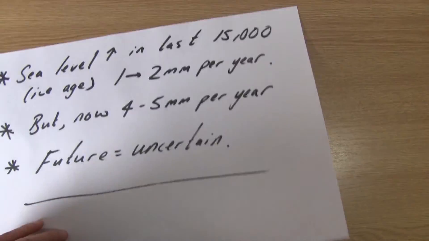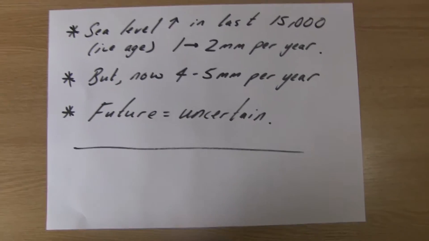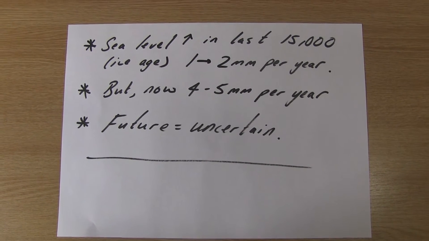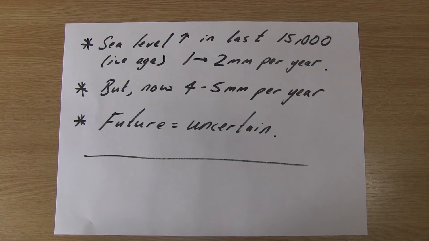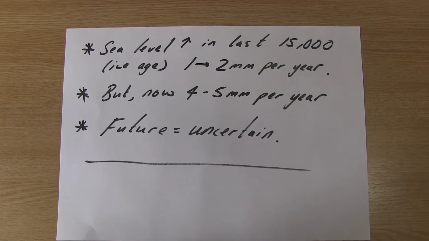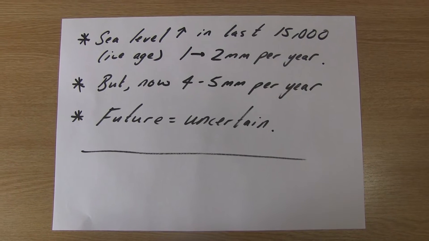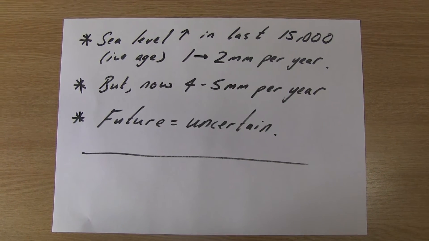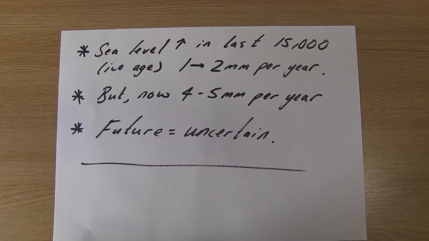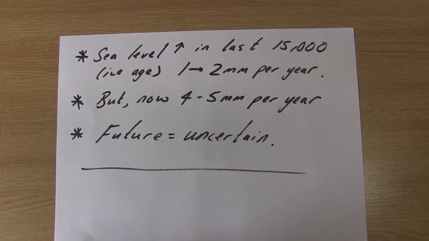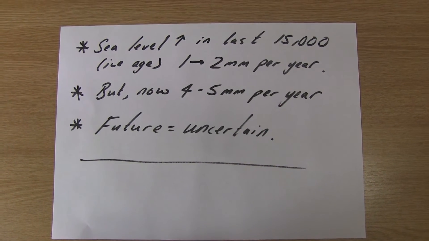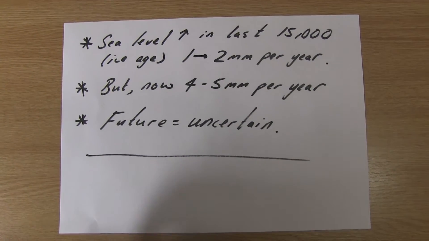Before we get to any engineering, let's think about sea level rise. We've already looked at isostatic and eustatic change. Sea levels have been increasing for the last 15,000 years since the last ice age at an average rate of about one to two millimetres per year, due to those natural processes. However, we are now rising at four to five millimetres per year, largely because of isostatic change occurring as a consequence of rapid ice melt due to global warming and the enhanced greenhouse effect — remember there are synoptic links.